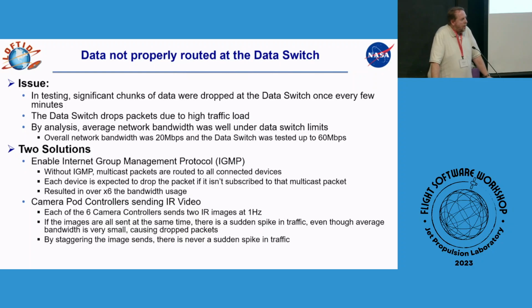Everything looks just fine. We got into more and more detail until we started looking at it down at about the 10 millisecond level. And we started seeing, remember those IR packets, IR images? They were all synced together because we wanted to take an image at the same time. So we were having 12 IR packets being sent at the exact same time. Well, more or less at the same time, of course. Anytime they happened to line up within about the same 10 millisecond window, they would overload the switch. And the answer was simply to stagger those. But we had to dive down to that level before we realized that the instant bandwidth is not the same as the average bandwidth. Once we did that, we never had any drops on our data switches.